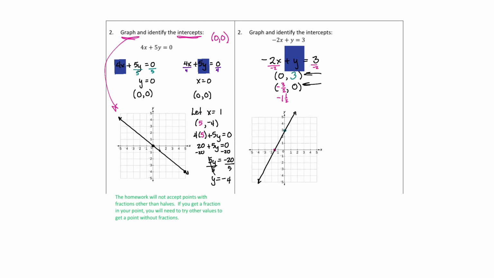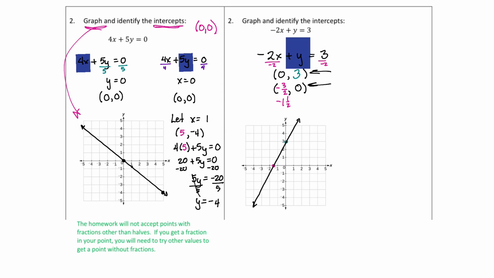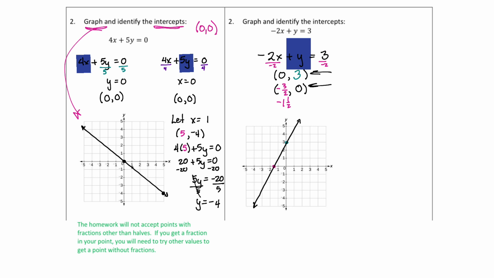Okay, an intercept is technically a point. It is the point where the line crosses either one of the axes. Okay, so if you say the y-intercept is 3, if it says y-intercept line, x-intercept line, you should technically put the points in there. And part of the reason to do this is so you understand which one is which. The x-intercept will have an x value. The y-intercept will have a y value.